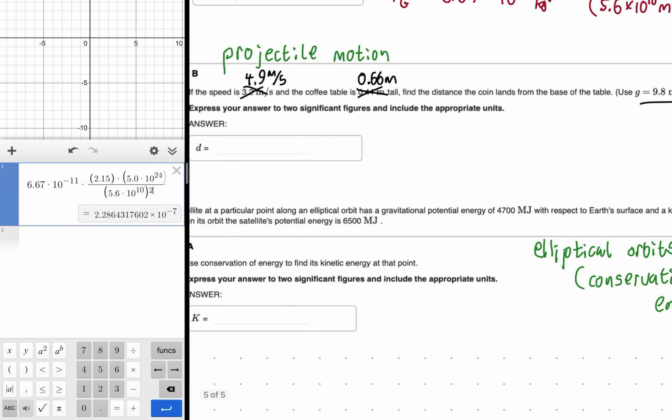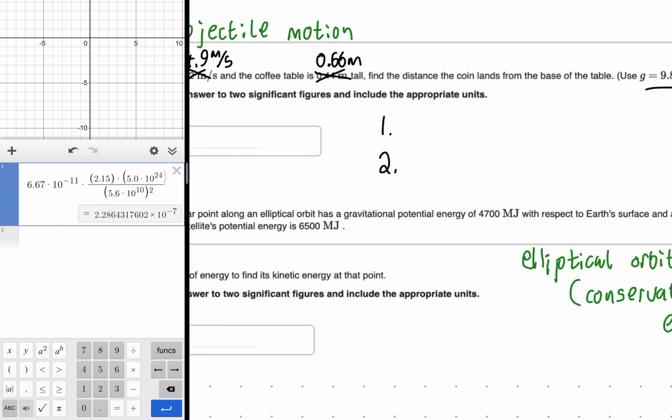To find out how much time it spends in the air, the first of the two equations we'll need is the equation for constant acceleration motion. You saw this before in previous problems, previous homework assignments. And this simply states that y equals 1/2 g t squared. This is sometimes called the free fall equation. There's a similar free fall equation for velocity that says velocity increases linearly, but here position increases with the square of time.